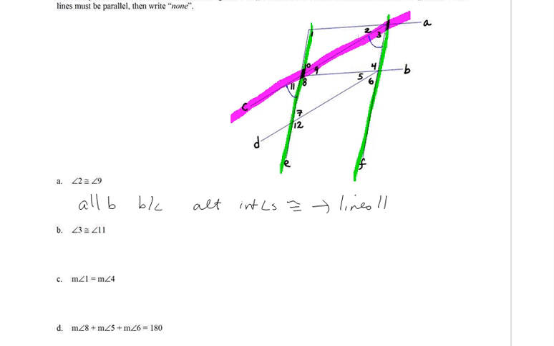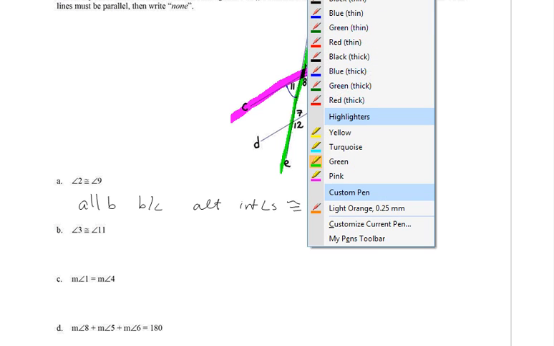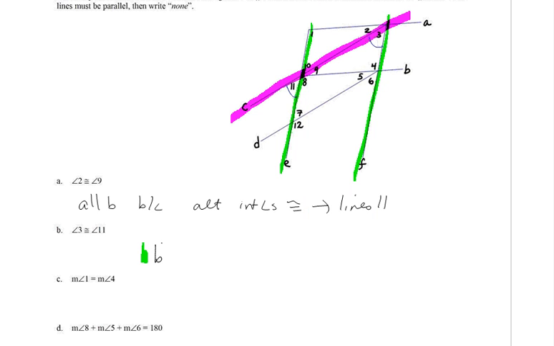Now, if you look at these two angles, they're in the same position relative to where the green and the purple cross. We call those angles corresponding. And hopefully you remember from your list that, let's change back to black here, corresponding angles are congruent is a way to prove that lines are parallel. We just have to preface that statement with the parallel lines. The parallel lines are in green here, so we're going to say that E is parallel to F.